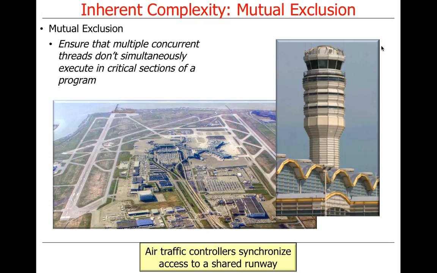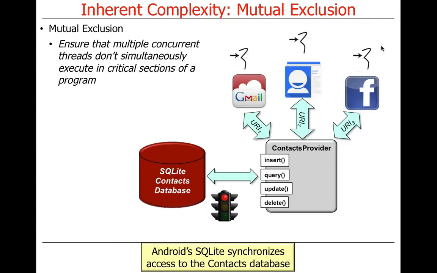One good example of a place you need mutual exclusion is an airport. In fact, we're going to see lots of airport metaphors here because it's a good example of a large, complex, mission-critical concurrent environment. With runways, you really only want to have one plane landing on the runway at a time. Now, if you have multiple runways, you can have things landing in parallel. It's kind of like a multi-core machine, right? But in a normal airport, it's one plane landing or taking off on a runway at a time. So the air traffic controller is synchronizing access to this shared resource to keep planes from colliding. A good example of the importance of synchronization.